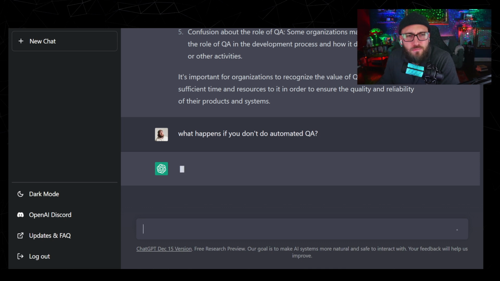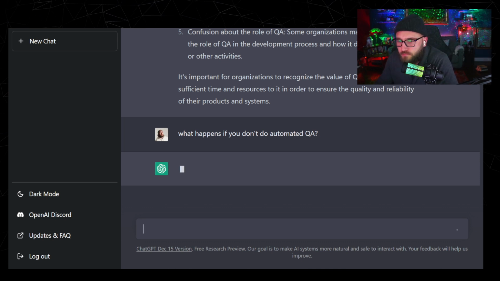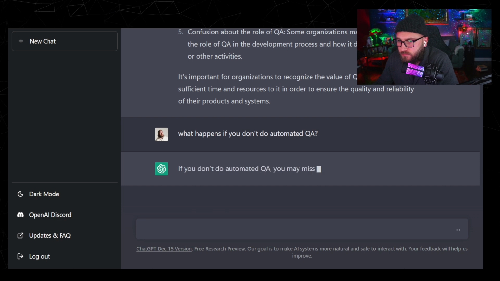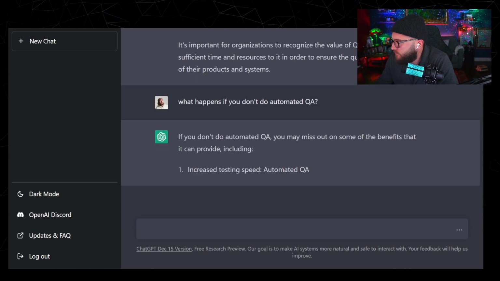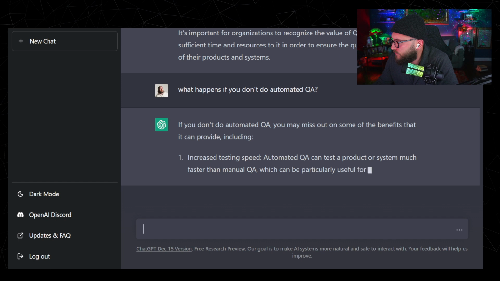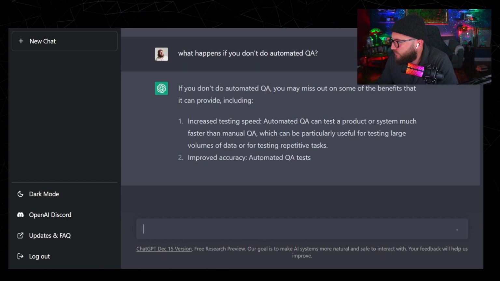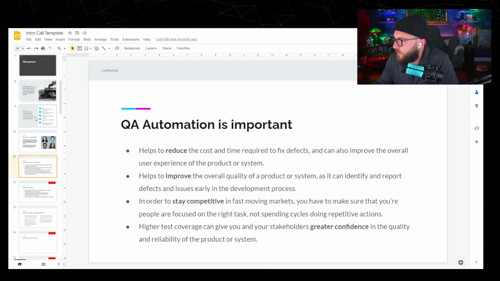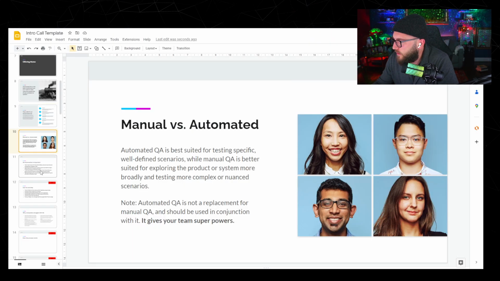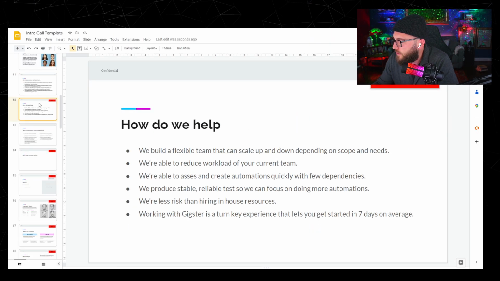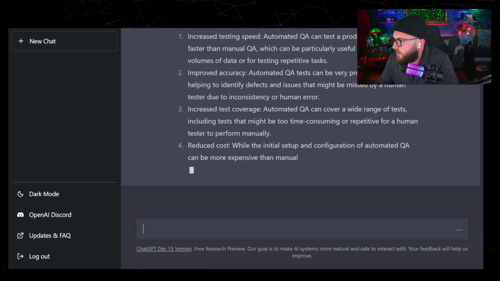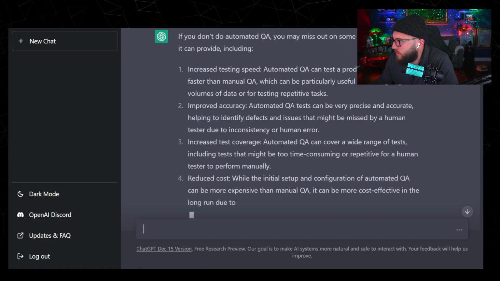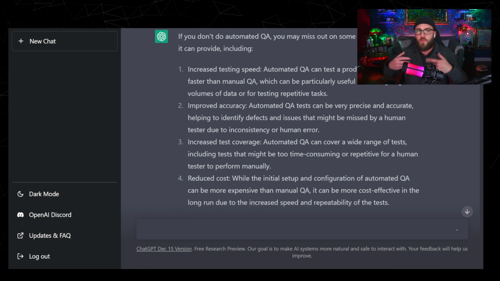What happens if you don't do it? We've already given some of the benefits, speed, that stuff. I want to say why, like what happens if you don't, right?